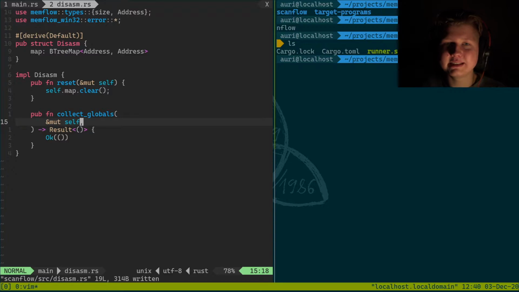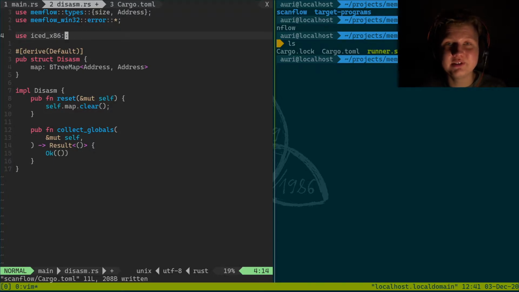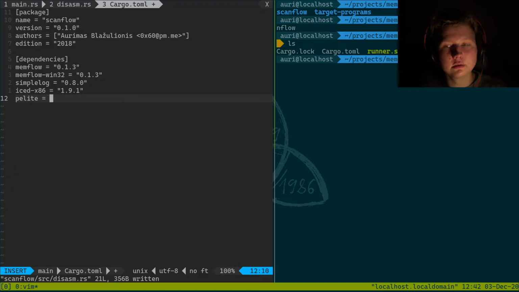First of all, how are we going to disassemble it? We're going to use a really awesome crate called iced-x86, version 1.9.1, and we'll use the iced disassembler to disassemble the instructions. It will use a decoder and decoder options. We also need to walk through those modules, so we need to parse them and know what's inside them, including the actual executable regions of the module. For that, we're going to use PE-Lite, version 0.9.